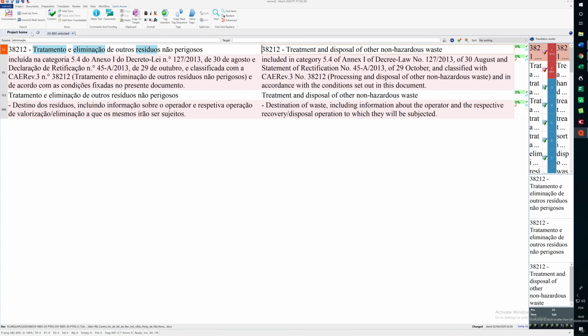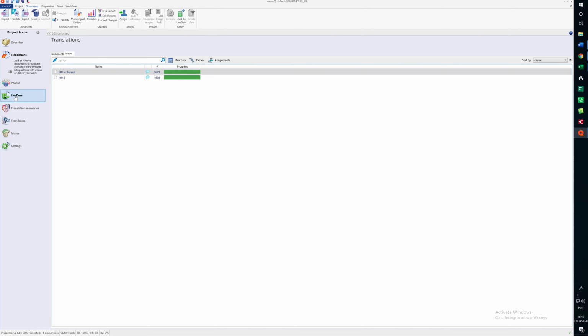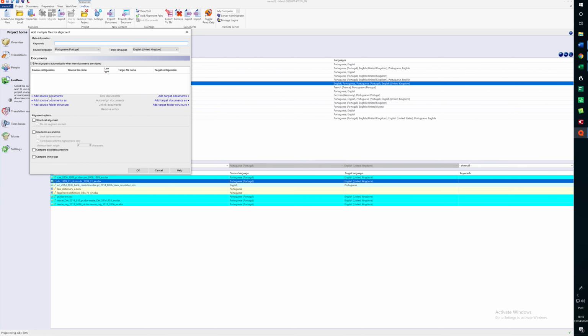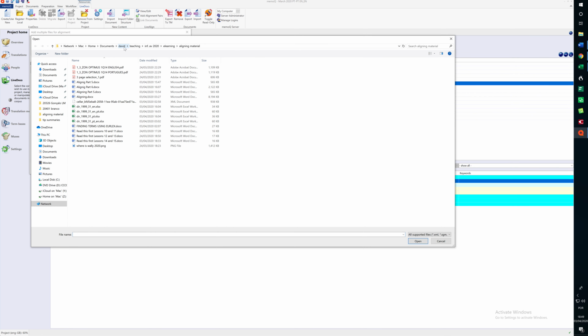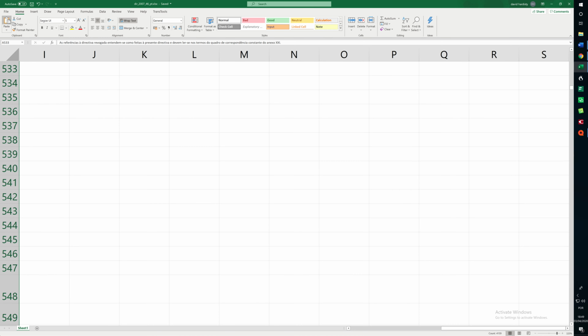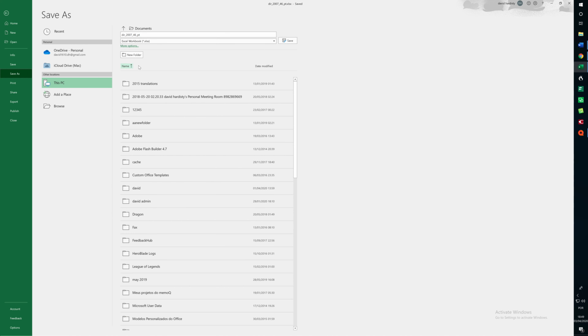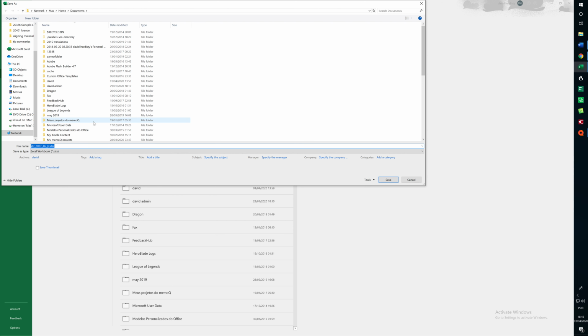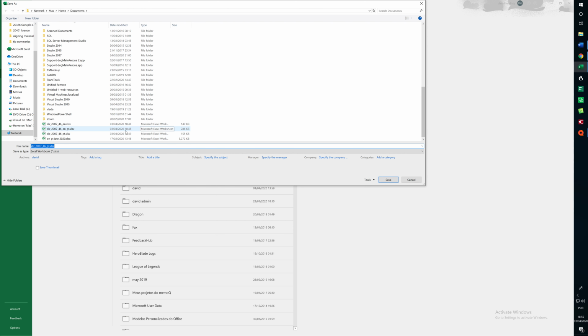I can come over here in MemoQ to Live Docs, and I can run an alignment, add alignment pair. I can select the source document. Let me see, I think it was... I now have to unfortunately remember where I saved the text, which I cannot remember, so let me just check. I've saved them in there, okay. Mac Home Documents.